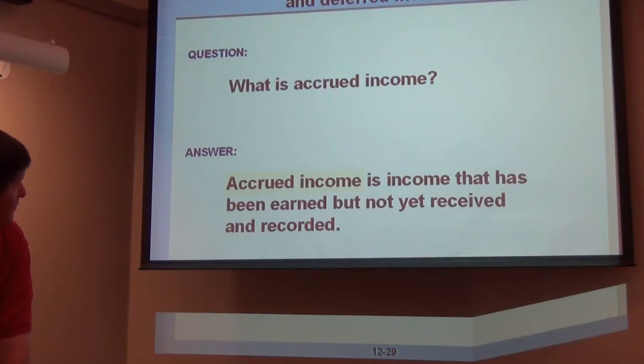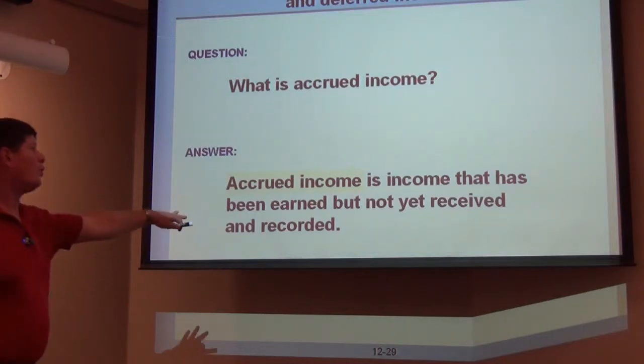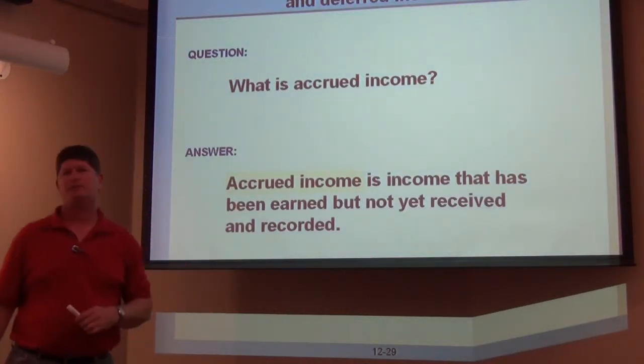Go ahead. The thing on that last slide that stood out was "and recorded." So a sale that someone's going to pay in 30 days has been recorded, so that is not accrued income. Correct. If a customer comes through the door and they come up to the counter and they buy something and sign the invoice and say, I'll pay you in 30 days, you've recorded it because that gets entered into your cash register or your transaction system. The one that needs to be recorded would be the construction contract.